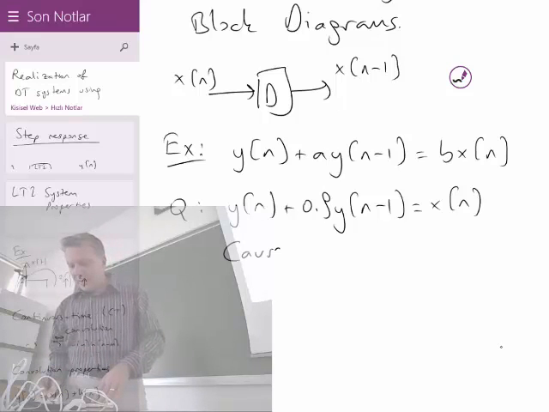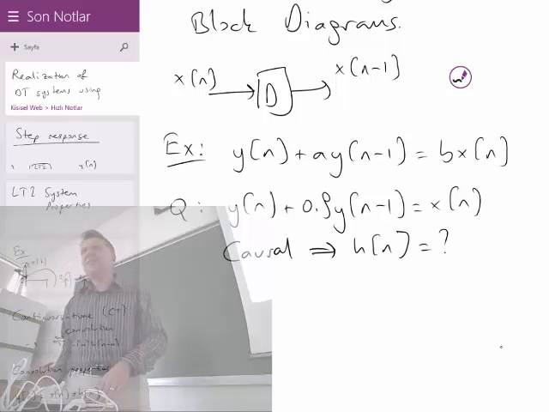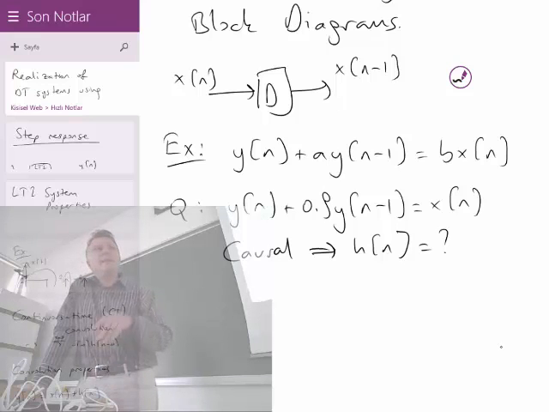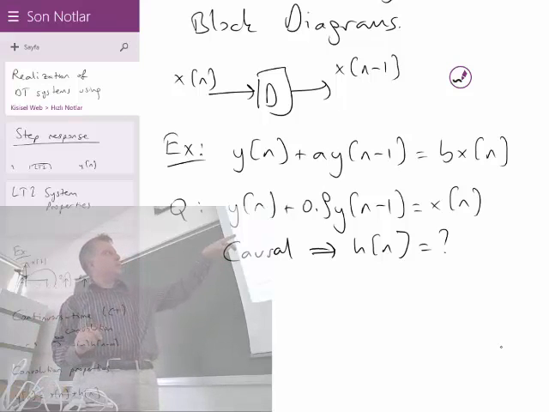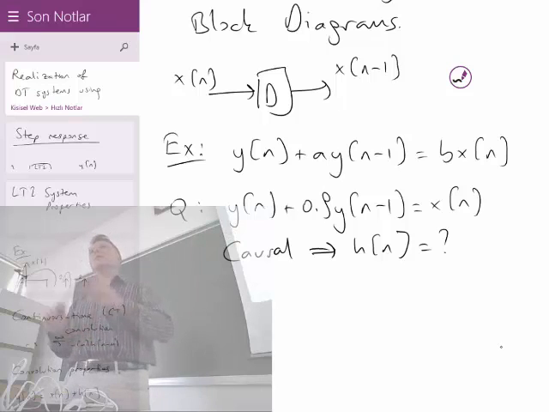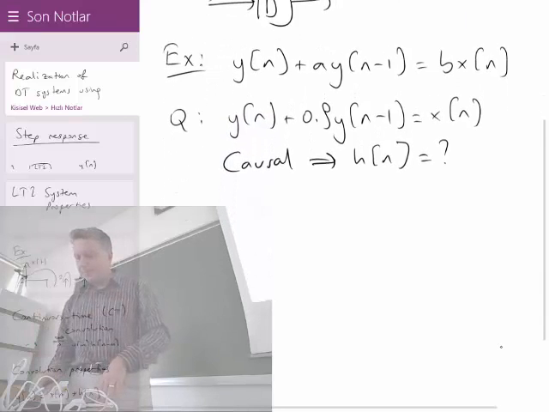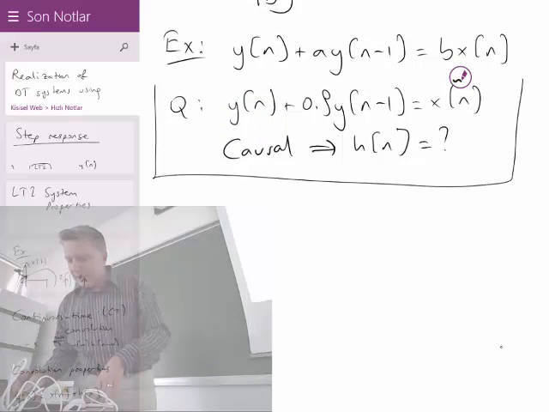And we say that the system is causal. The question is, what is the impulse response? Can you find it? Please work on it, and tomorrow check your results. Are you able to solve it correctly? Tomorrow we will see. Okay? But until tomorrow, that question, what is h of n, what is the impulse response? You have to work on it by yourselves this evening. So this is a big parenthesis.